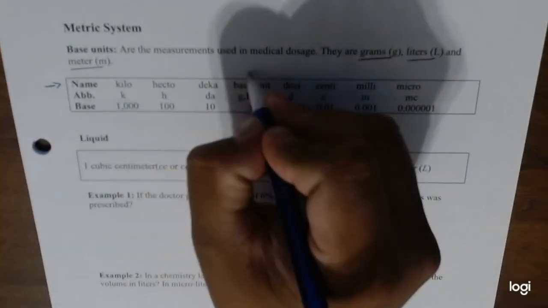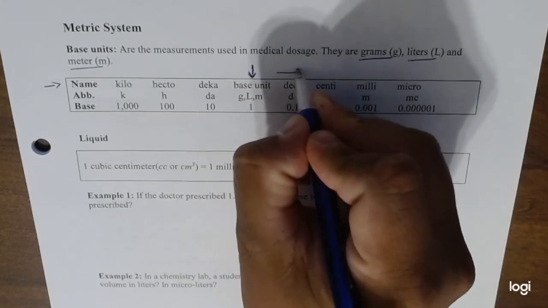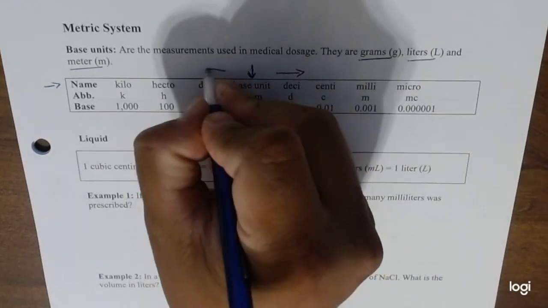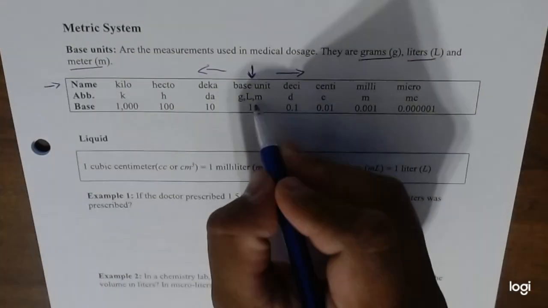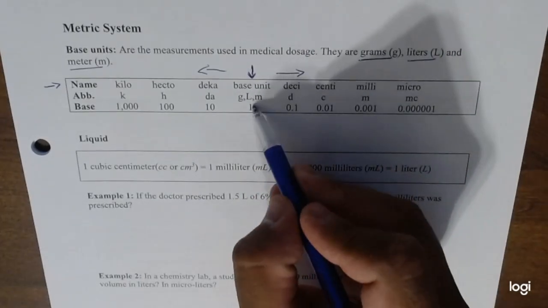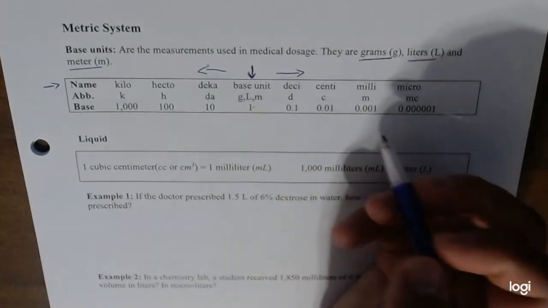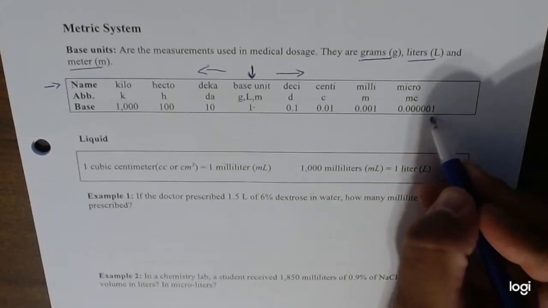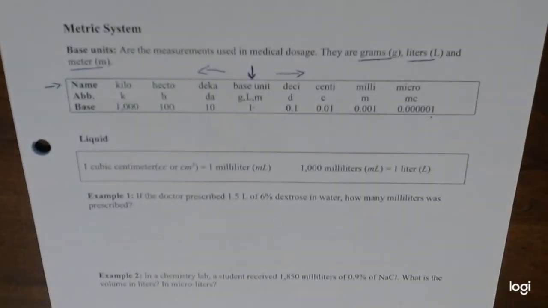Our base unit is always here, so that's considered like a 1. And if you go this way, the smaller you get, and this way, the larger you actually become. Okay. So hence why this course goes backwards: 1 unit here corresponds to 1.1 here, and so forth down the line. Okay, so meaning this is going to be a really, really small number, and this is going to be a really, really big number itself, right? Kilo. Okay.